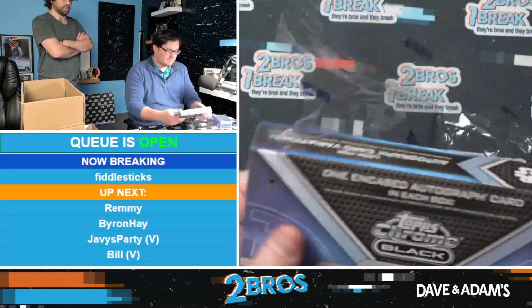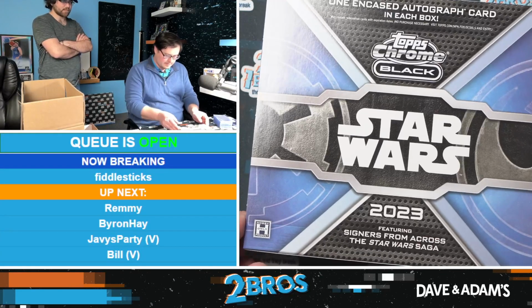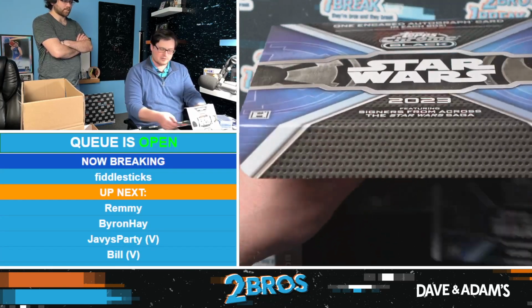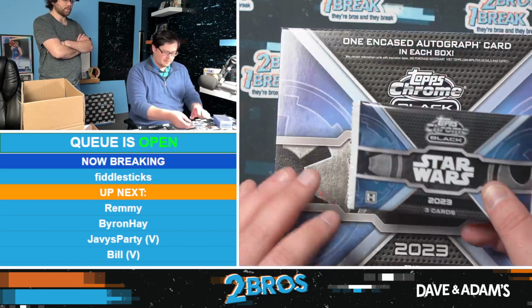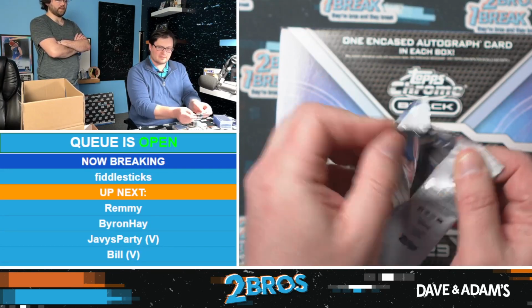Fiddlesticks just did 2 Star Wars HPs. Nice. Yeah, I saw on the camera, you pulled from the original Star Wars TCG, the Decipher. Yeah. Graded. I didn't see what card it was. Amidala and Yoda. Nice.